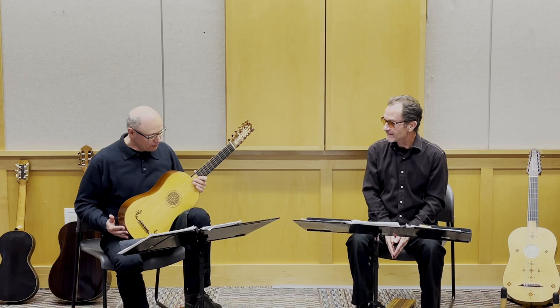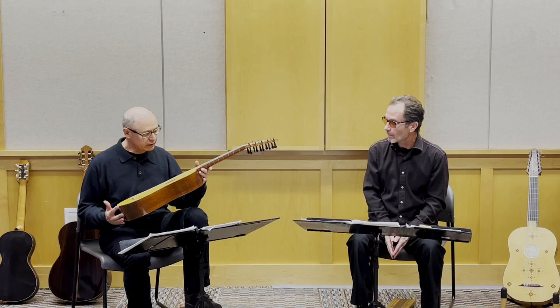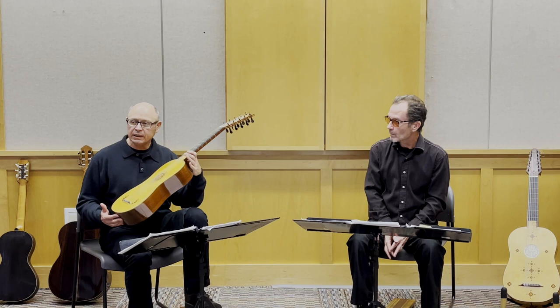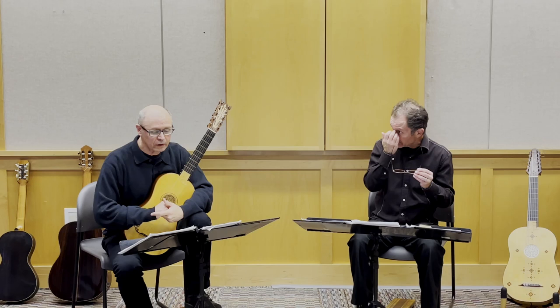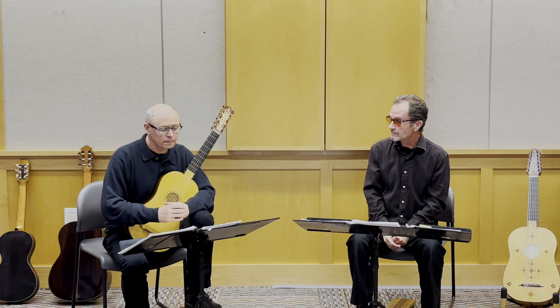So this instrument was a very, very popular instrument back then. It was relatively easy to play because it has five strings. And a lot of people, you know, were strumming on it. So they really liked it. It was very popular in the courts. It was very popular to play all kinds of tunes on it.